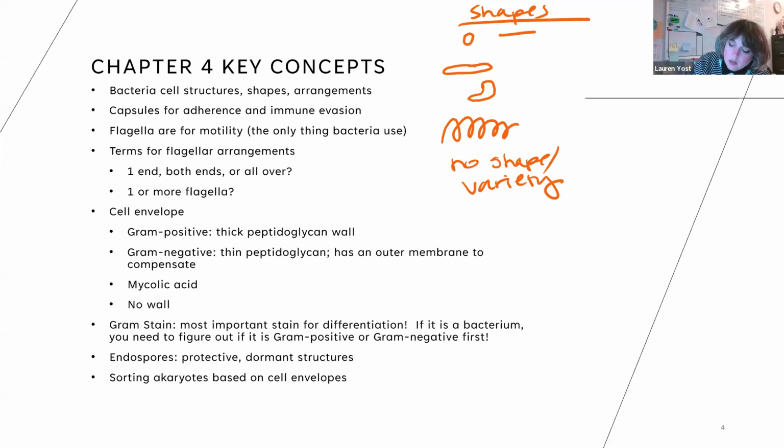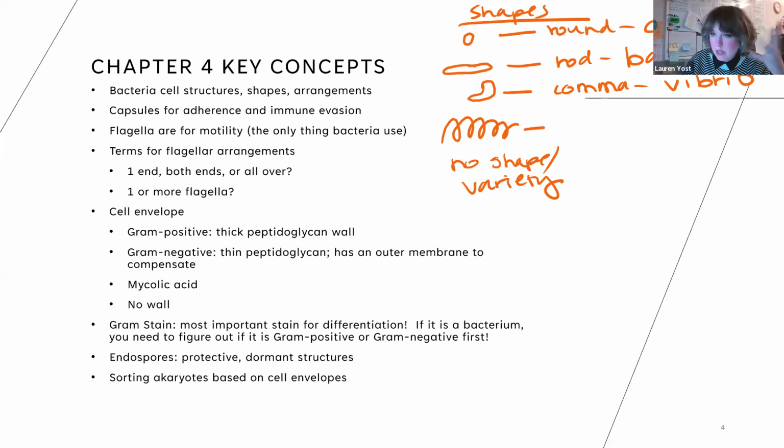The round cells are called coccus is singular, cocci is multiple. And again, I'm not going to be super picky about that on the test. If I say, what is a round cell shape called? And you put cocci, I'm going to count full credit on it, okay? I just want you to be familiar with the terms. All right, so rod shape is called a bacillus. So multiple is bacilli. Comma shape is called a vibrio.